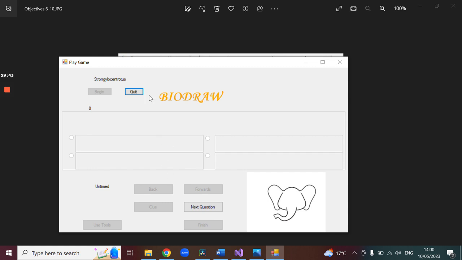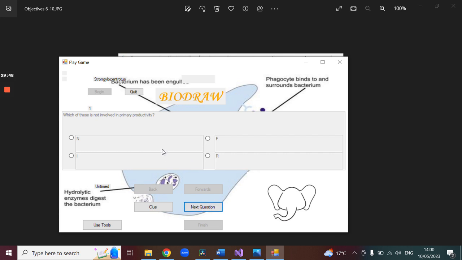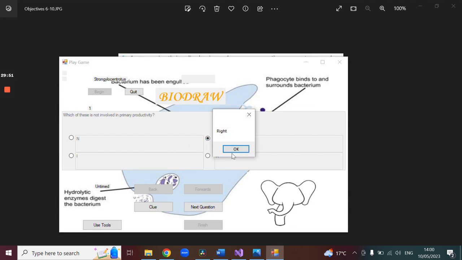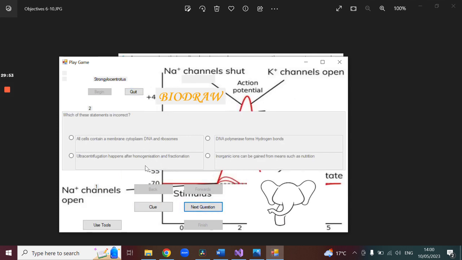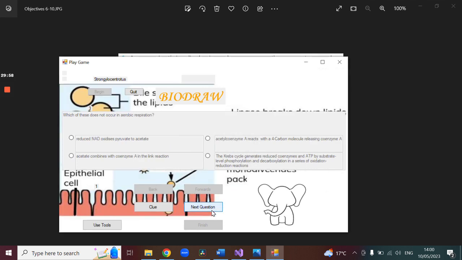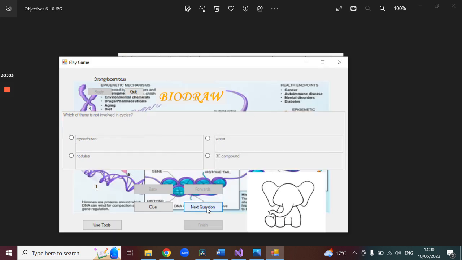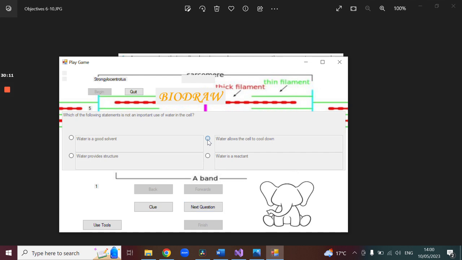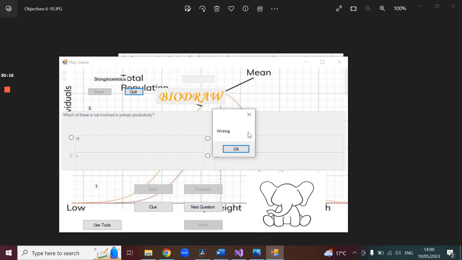So I'm going to play this game. I'm just going to continue it, and the topics here will be that. This topic, for instance, is based off energy transfers, which is one of them. This is a synoptic question. This topic is also based off of energy transfers. This is also based off of energy transfers. This is based off of biological molecules. This is also based off of energy transfers.